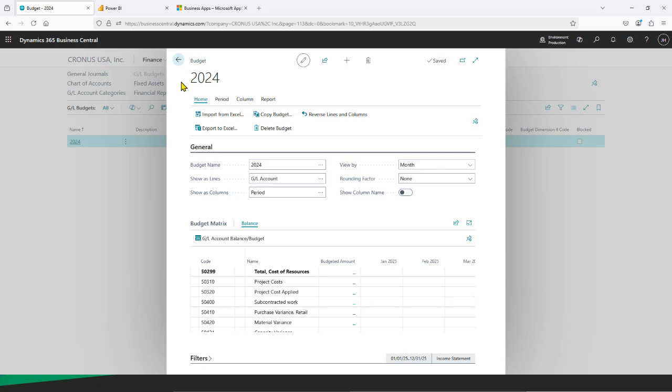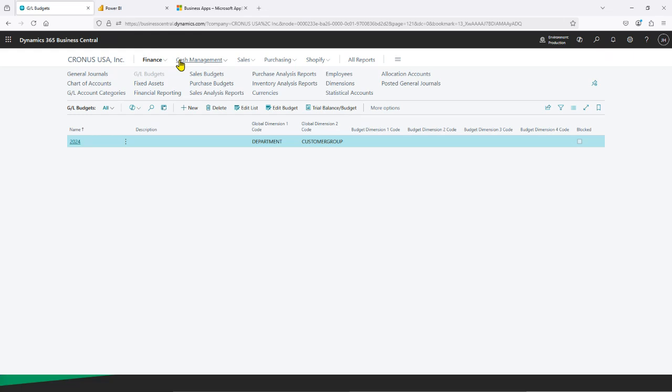And a quick side note there on the budgets themselves, Business Central, of course, allows you to have an unlimited number of budgets inside the system. And those budgets can all cover the same period of time if you need. That allows me to create a worst case scenario budget, a best case scenario budget, maybe a third budget that was based on last year's actuals with a 10% growth factor. However you want to set up those different budgets. And then again, when I run my actual financial reports, I'll have the ability to go back and specify which GL budget and which dimensions I want to use within that specific report that I'm going to be creating, whatever that might be.